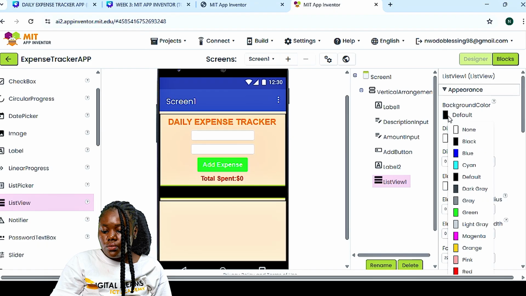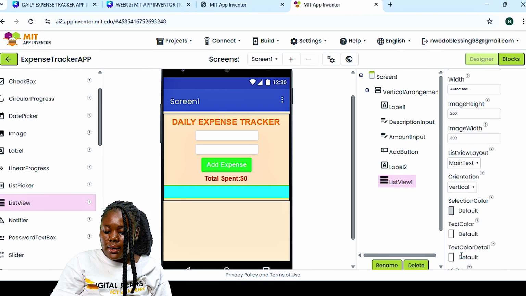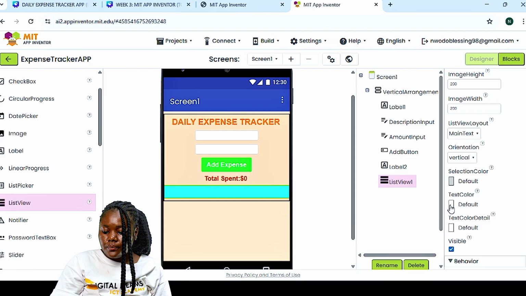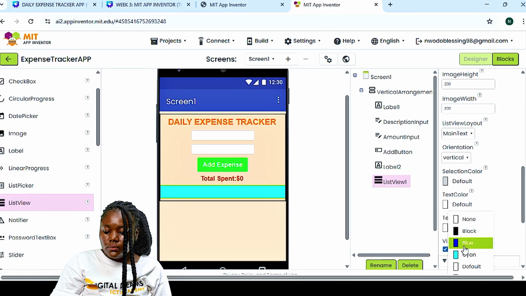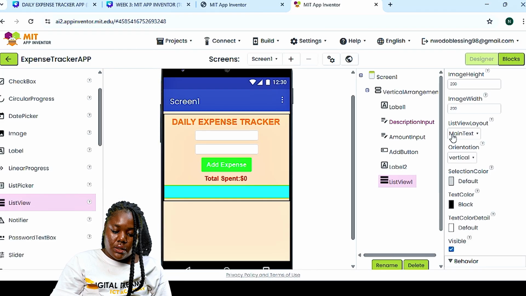Change it to this color here. And then the text color should be black. And there you go.